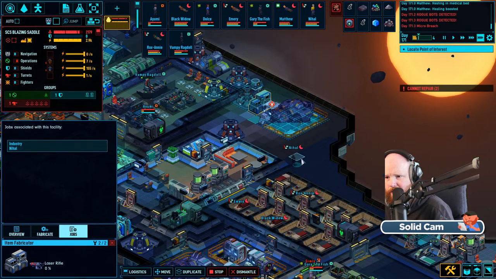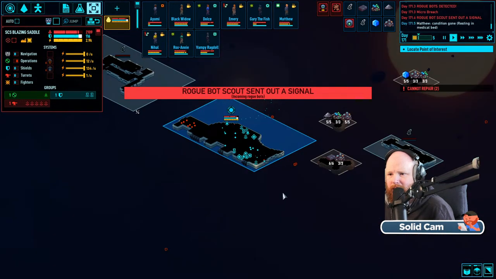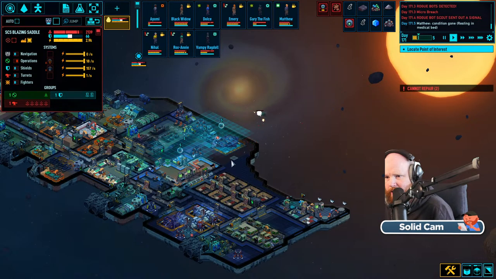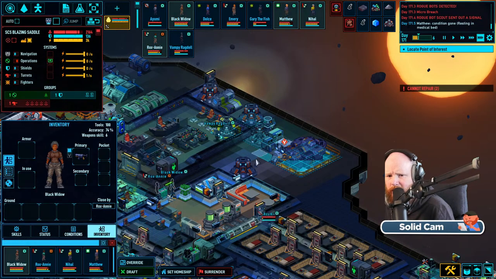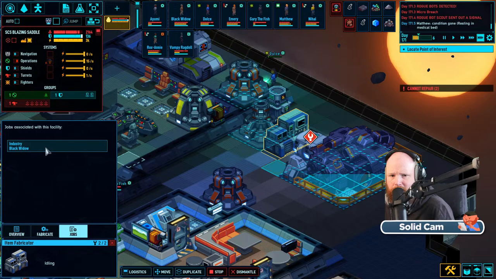Nihal, come and make this laser rifle. Oh, that's stupid. I shouldn't have woken him up. Really love it if you guys would... Yeah, there we go. Get a bit more progress made on these bots. Thank you. Come on, Nihal. Let's go. Okay, or Black Widow. Somebody, just make the rifle.